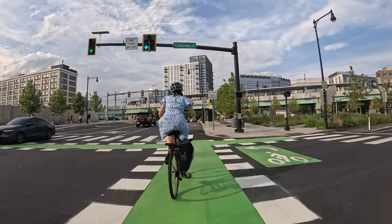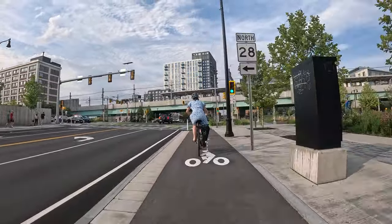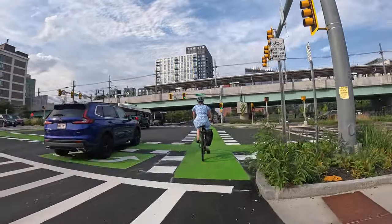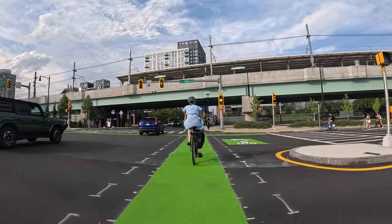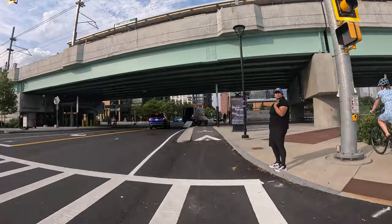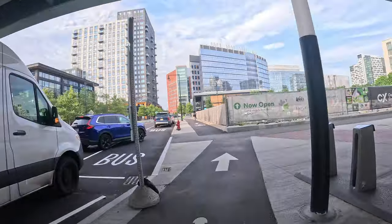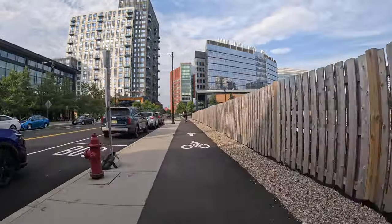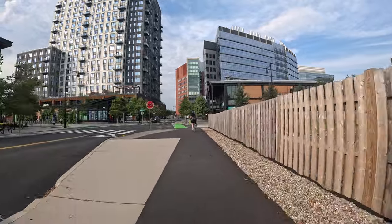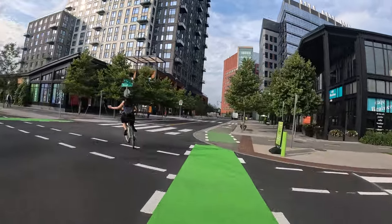Making our way across — kind of like you're going to Lechmere. You can see they've got good striping and painting out here, and the pavement's been done as well. So if we took a right, we'd be headed to North Point, but we're not — we're going to go up here.